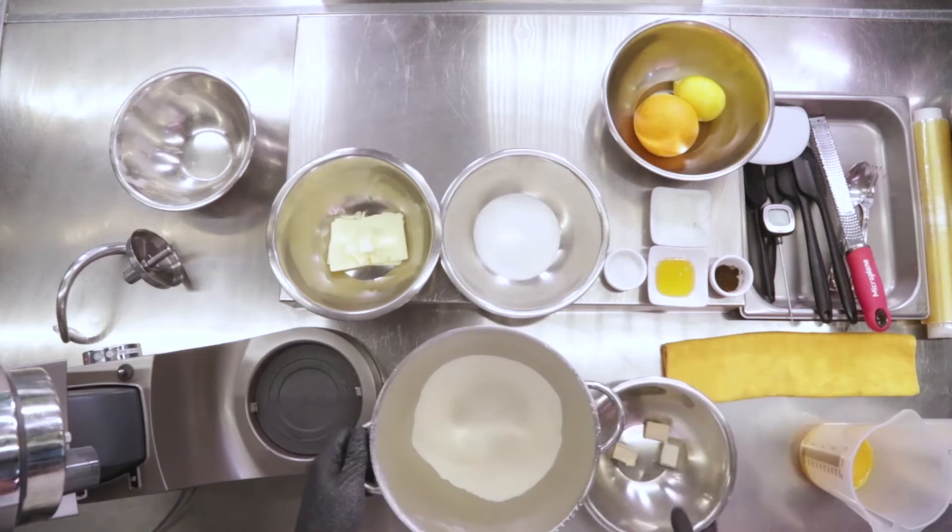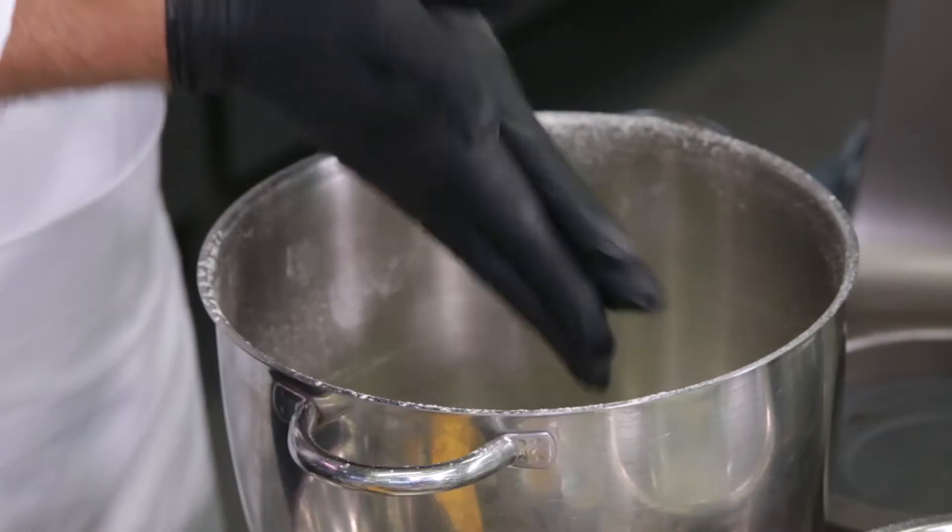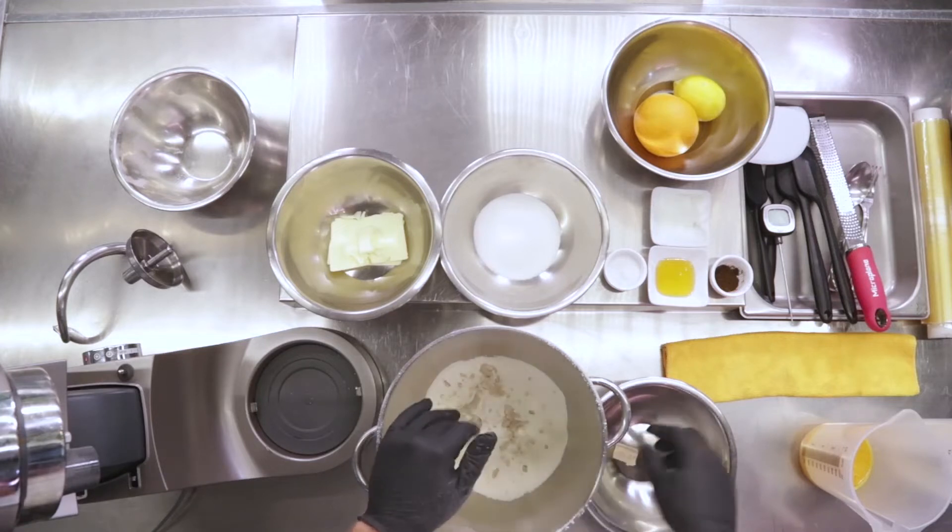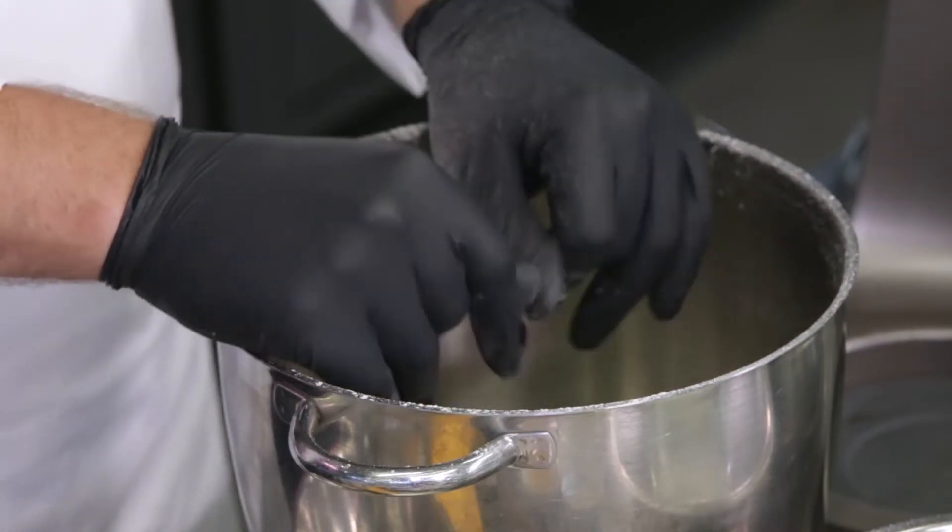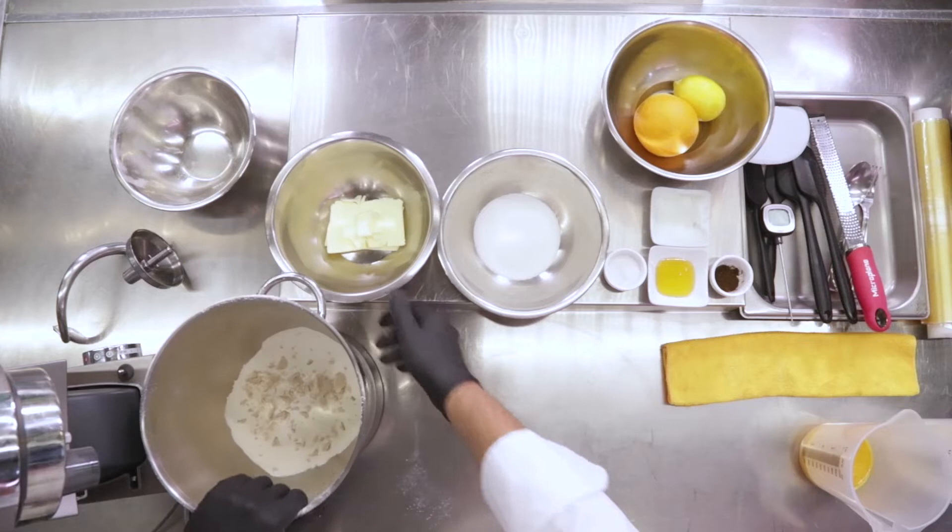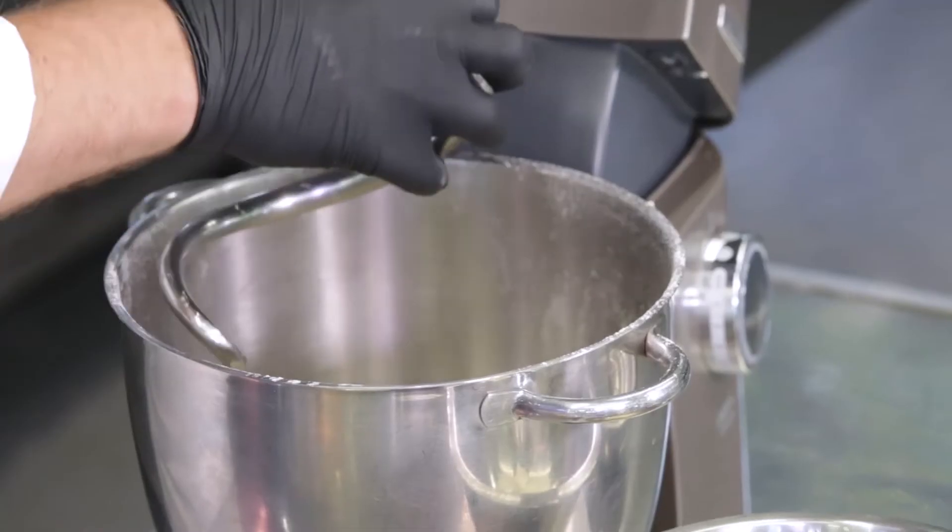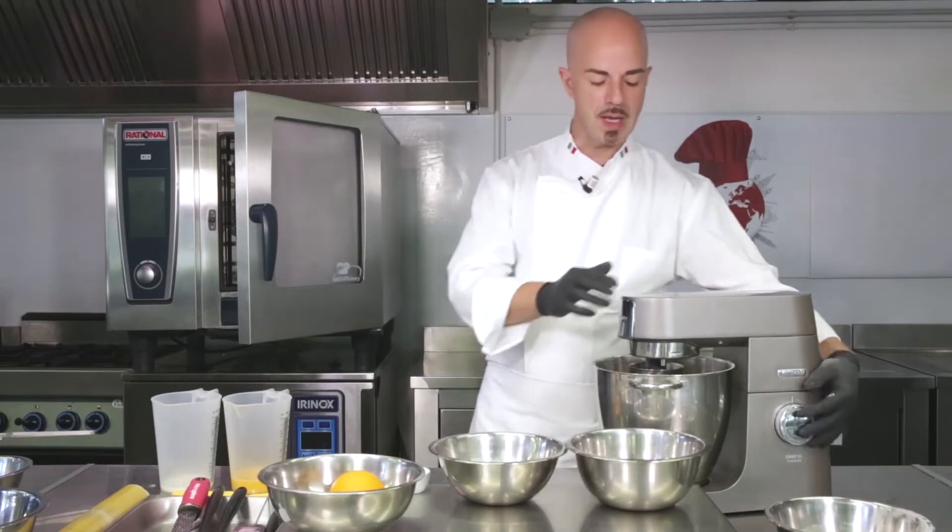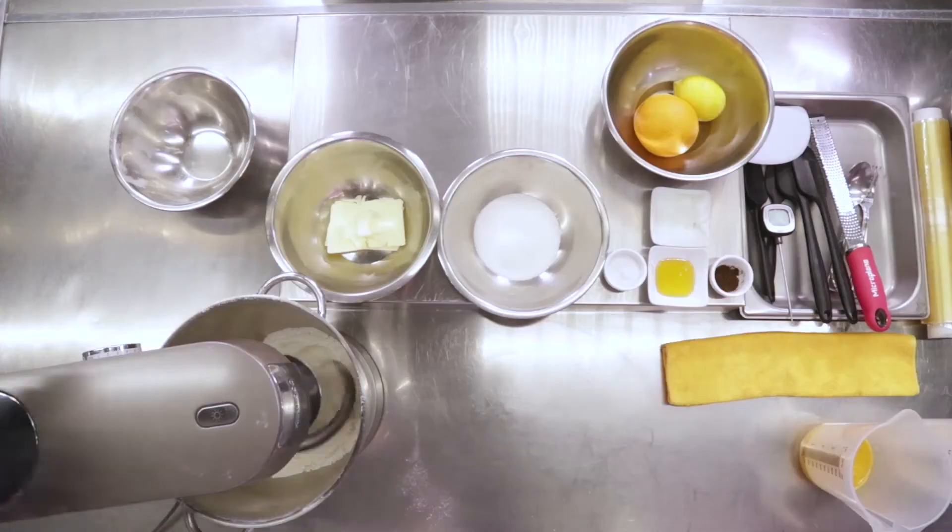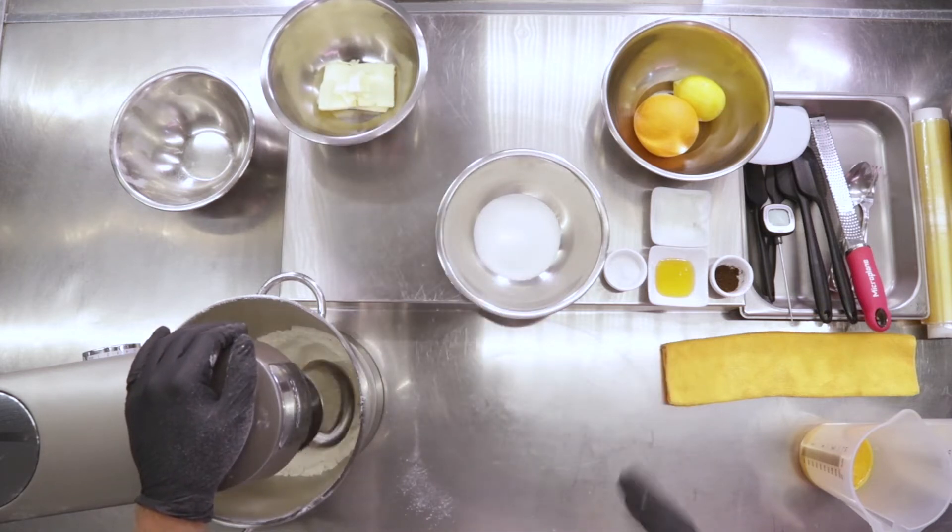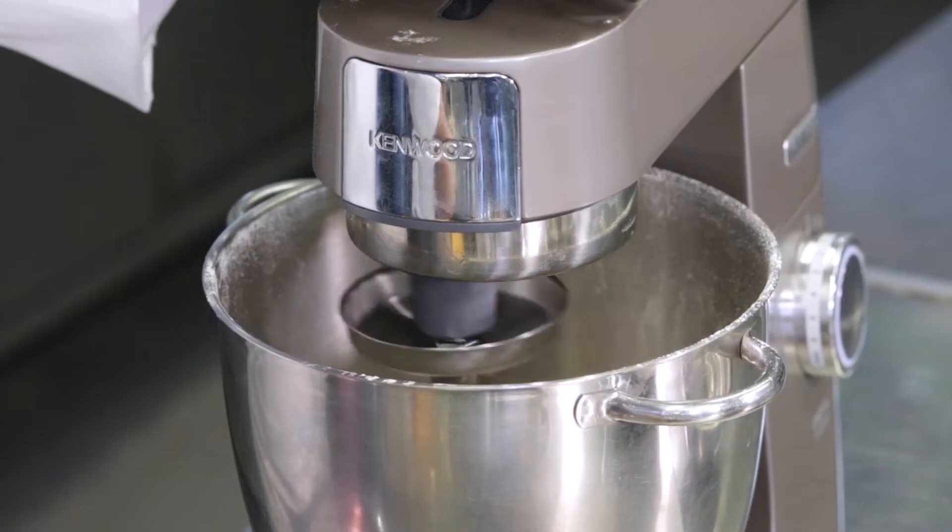We're taking our brewer's yeast, fresh, and we're going to crumble it directly in our flour. Always remember that if the brewer's yeast is too soft and you can't crumble it, dissolve it in the liquid you're going to use in your recipe. Now we're going to oxygenate our product a little bit. We will also put a small part of salt. This will be needed for the balance of the flavor, of course.